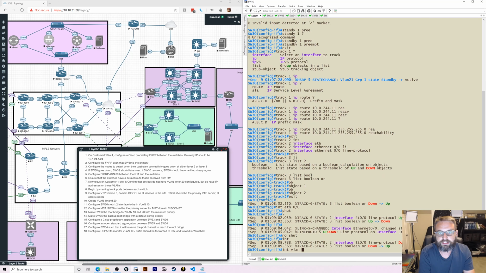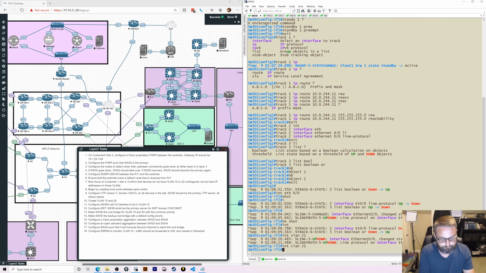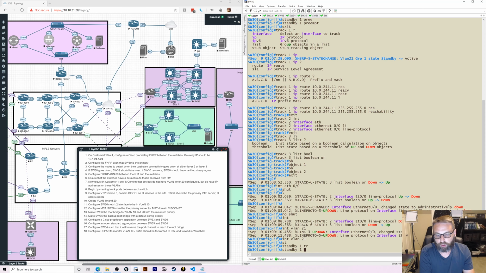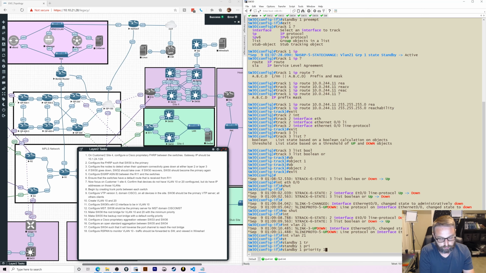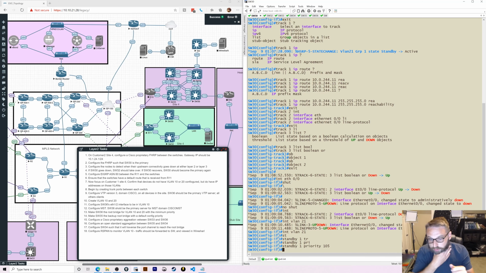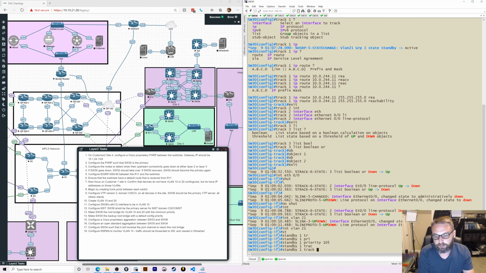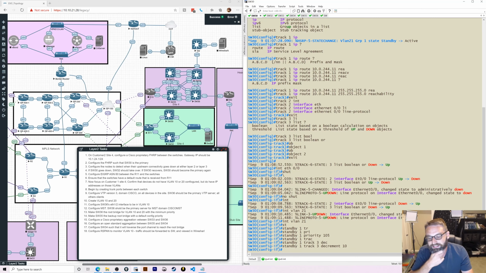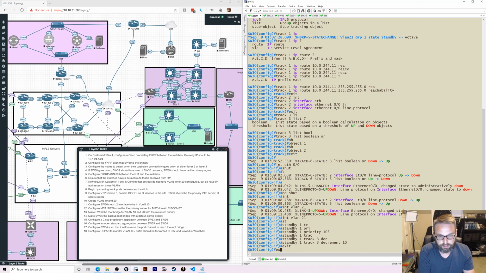Let's go back into interface VLAN. Was it 21, right? Standby 1, track. Oh, we've got to do priority. Priority, because this one had to be the primary. We're going to set it above the default of 100. And now that this one is definitely priority 1, we're going to specify track object 3, which is my Boolean list, and decrement my priority by 10 in the event that it goes down. That should do the trick here on switch 30.